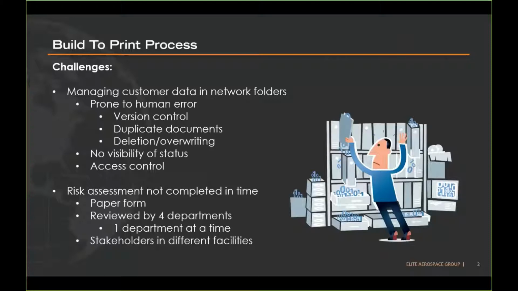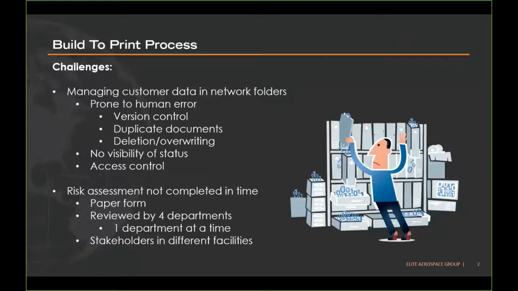It was also time-consuming to gain visibility. So questions like, do we have a sales order for this purchase order? Have we completed the risk assessment? Whose review is it pending? These questions had to be asked around at times. Access control was also an issue, like maintaining who has access to which folder could be an IT nightmare.